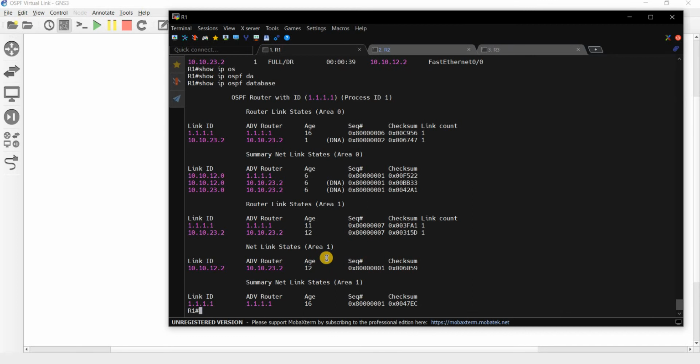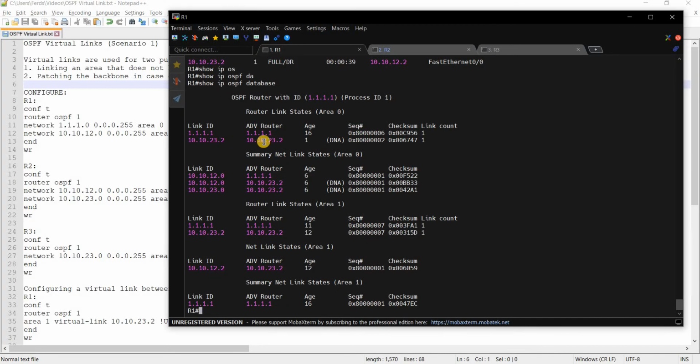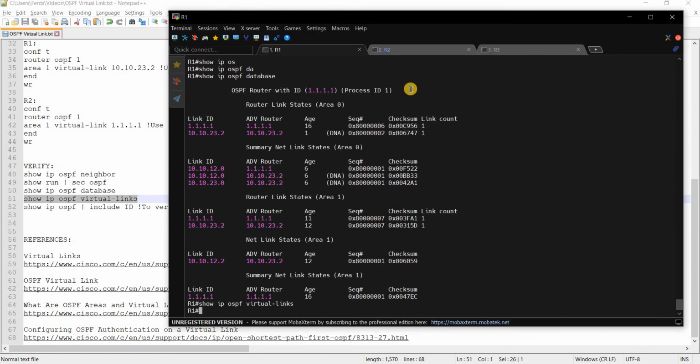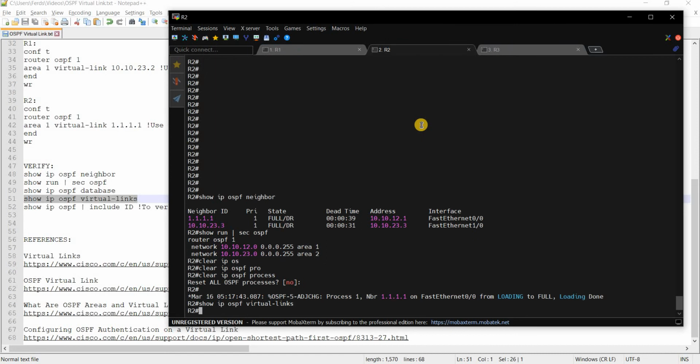Huh, that could be a bug or something, because we don't have a virtual link connection here, but I still see this here, which is a virtual link connection that I did earlier. But I think that's fine. We can see that there is no virtual link by issuing that command.